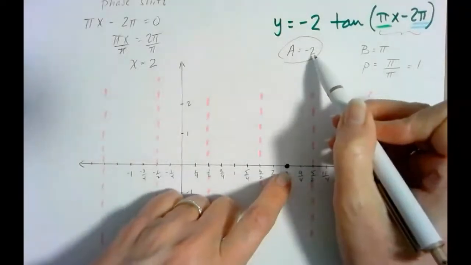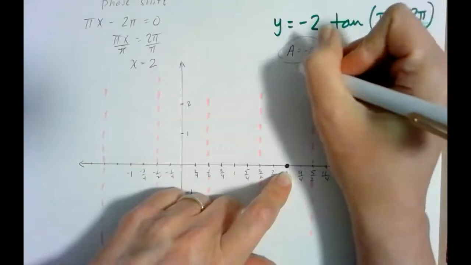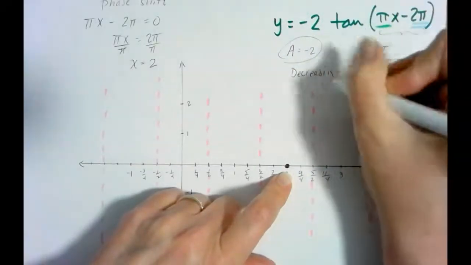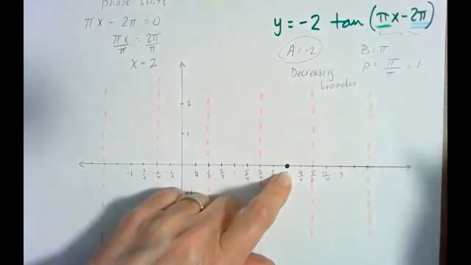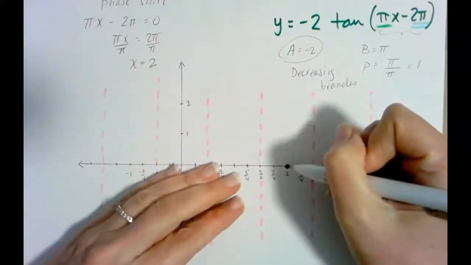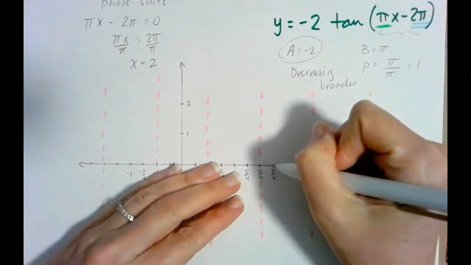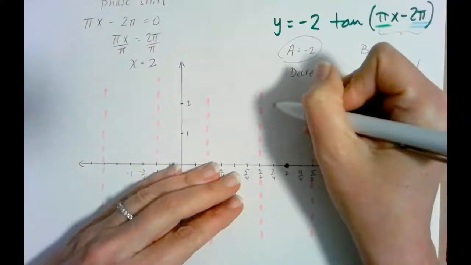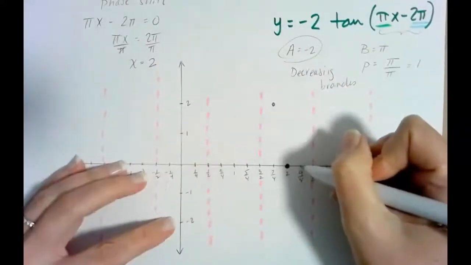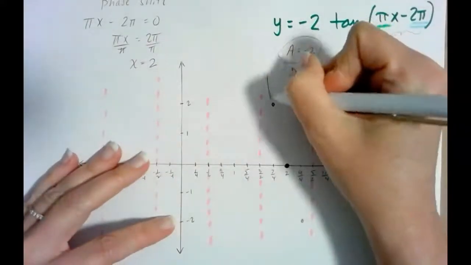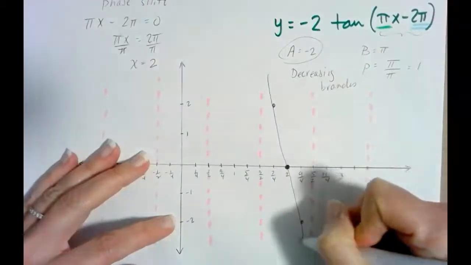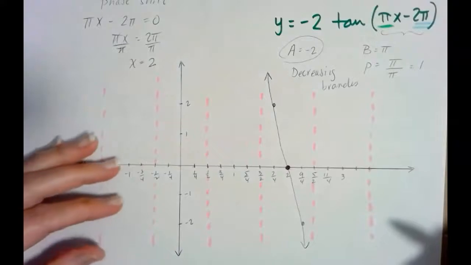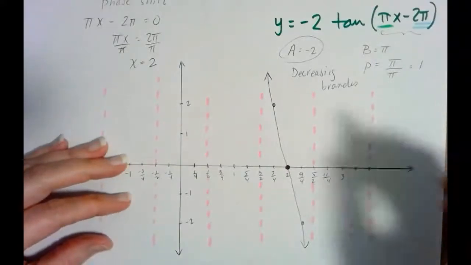And since A is a -2, that means our branches will be decreasing branches. That's the easiest way to think about it. And remember, they're asymptotic. That's why they're branches. So we're going to go one back, and instead of going down 2 for an increasing branch, we're going to go one back, go up 2, 1 over, down 2, because we're going to have a nice, tall, skinny, decreasing branch there. And this same branch is going to be in between all of these other asymptotes, right in the middle.